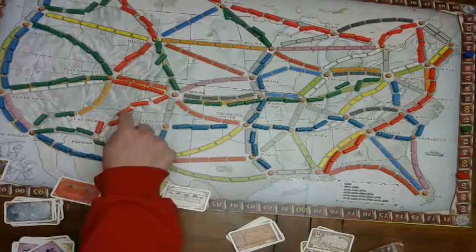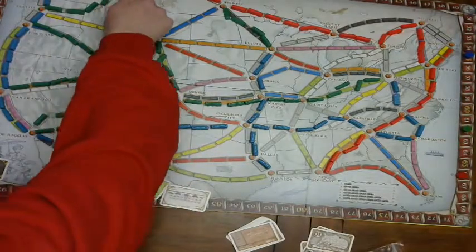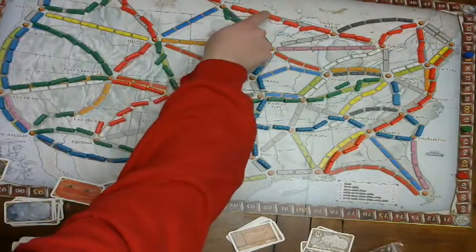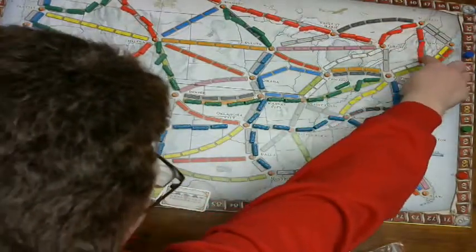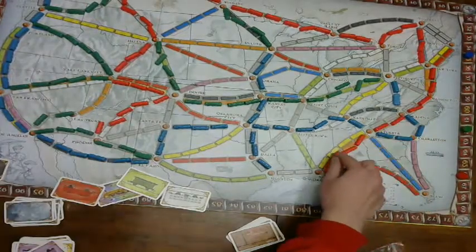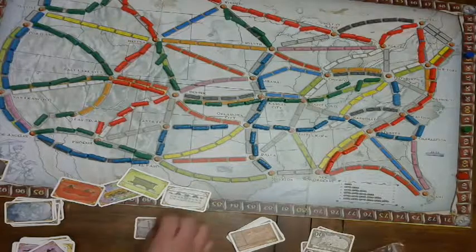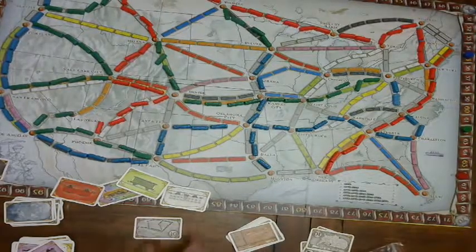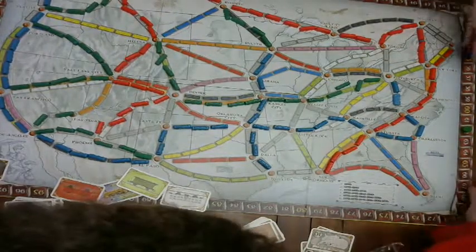I got 1, 2, 3, 4, 5, 6, 7, 8, 9, 10, 11, 12, 13, 14, 15, 16, 17, 18, 23, 24, 25, 26, 27, 28, 29, 30, 31, 32, 33, 34, 35, 36, 37, 38, 39, 40, 41, 42, 43, 44, 45. So I get the longest route. So that's an additional 10 points for me. My other 2 points again.